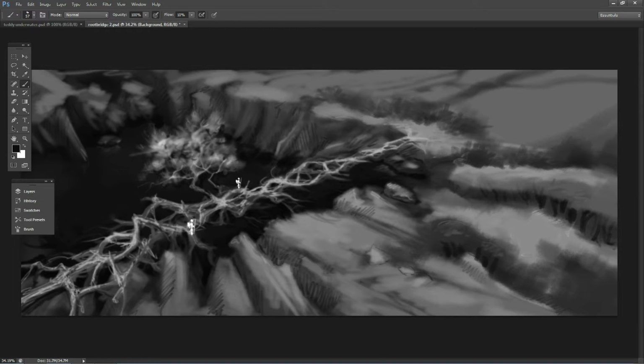Instead of drawing black trunks, I'm drawing around the trunks to make them stand out. I can be more random in the back here because they're far away. You can draw the trunk itself as an outline first, and then you can fill the rest in black or a darker color than gray.